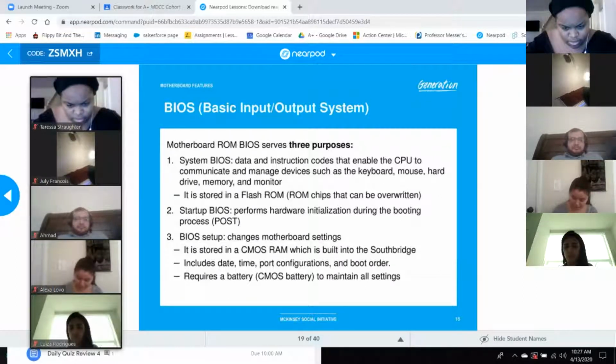All of that happens, and as soon as it finishes, it passes control to the hard drive to start booting, or whatever's in the BIOS as the main boot order. Because we'll learn that in a minute, I could actually have my USB as my main one to boot from, and it'll boot with my USB instead of my hard drive or a CD. So it's all up to what you determine your boot order is and what your configuration is in the BIOS, and then from there it'll attempt to boot. Did that help answer the question? Yeah, thank you.